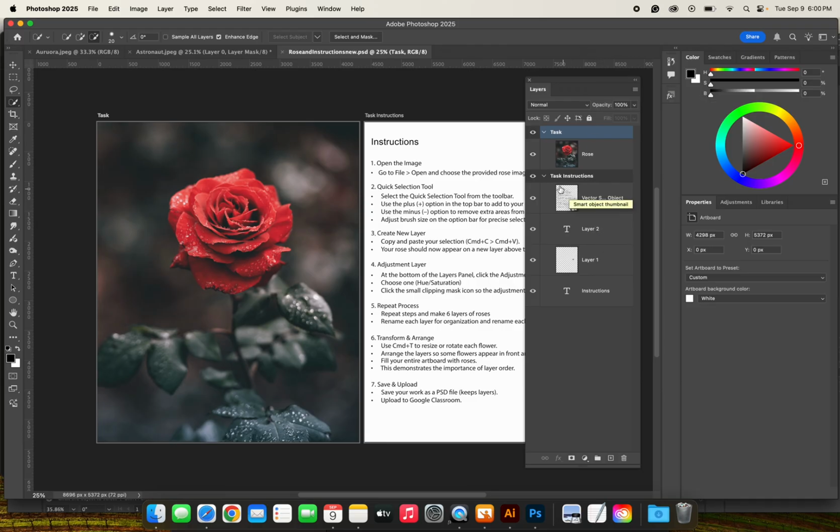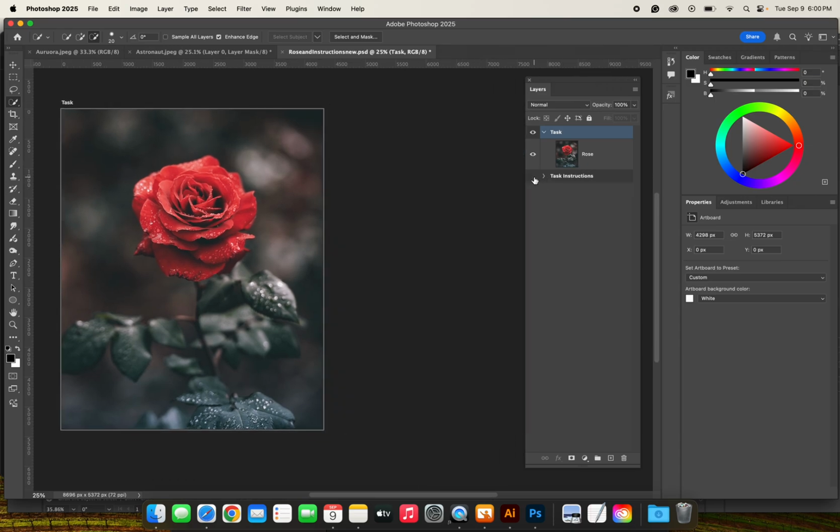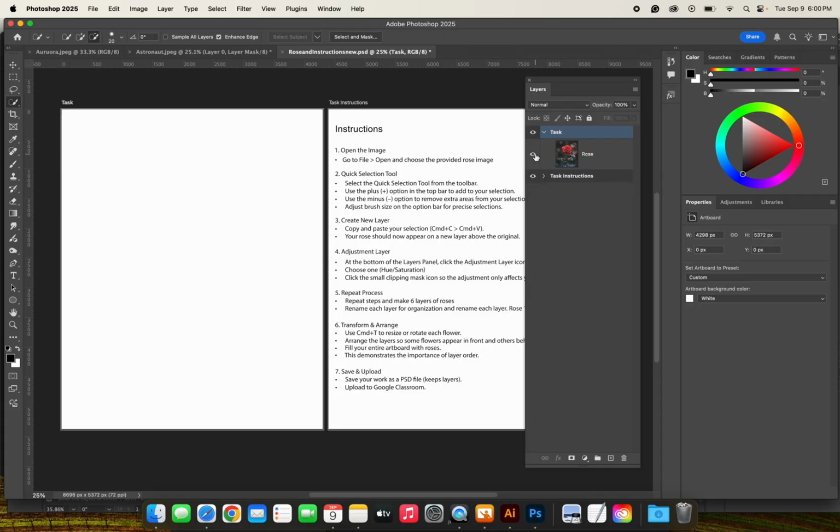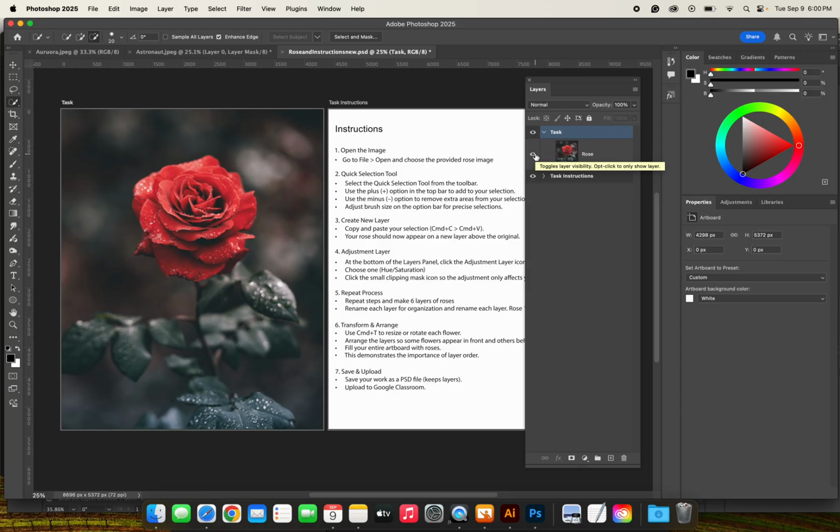And I like to pop mine out and stretch it out so I can see all the layers that I'm working with. You can see right here that this says task instructions, and it's grayed. It's because if you go down here and you see this folder, create a new group, I have grouped all these together. If you click this little down arrow, it will tuck all those back in. And these eyes are visibility, and we'll use these often also. Especially when we start working with layer mask and you want to see how things look, you can turn layers on and off just by this click.